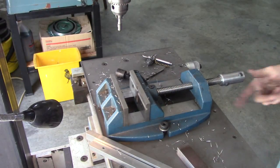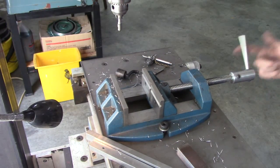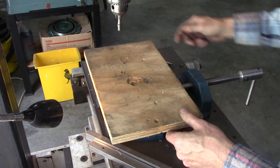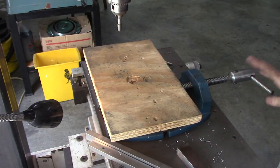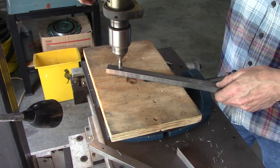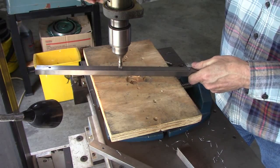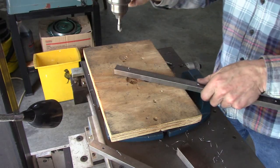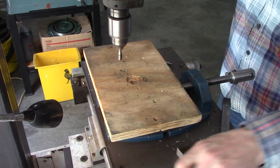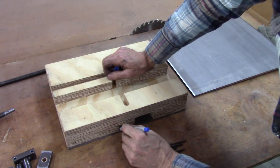Here's a trick that I use to leave this vise on my XY table, which is what we're building now, a different version of it. I use these. I want to drill through something or hand hold something. I'm just going to clean the edges of these holes up. It works good for woodworking too, where you need to drill through something. Now I'm transferring the runner position.